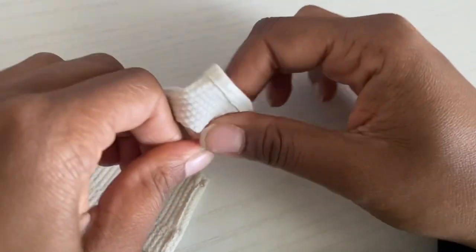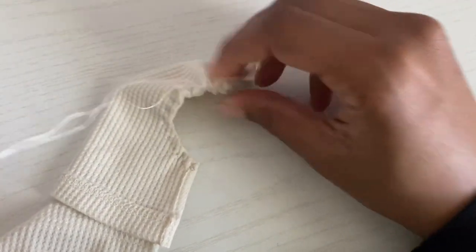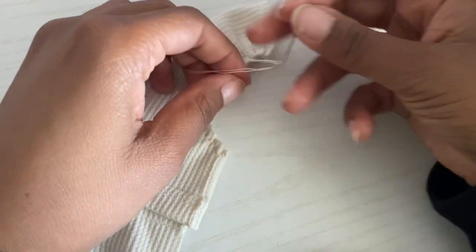Like so. Like that. And tie the knots. Like that.